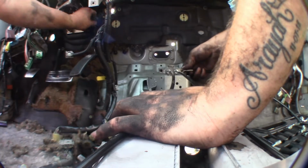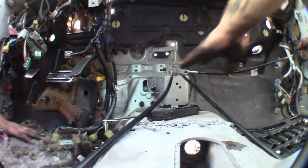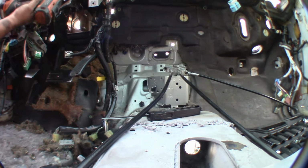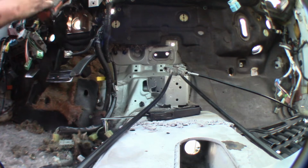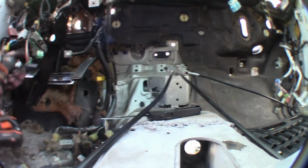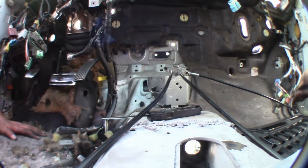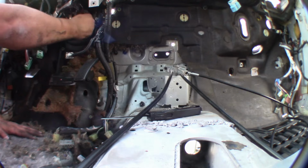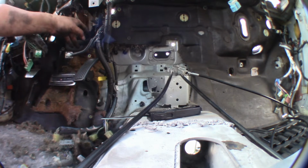That's nice. That broke. What broke? The pedal hole. We gotta go outside for that one. Somebody gotta hold the screws so we can pull that one out.